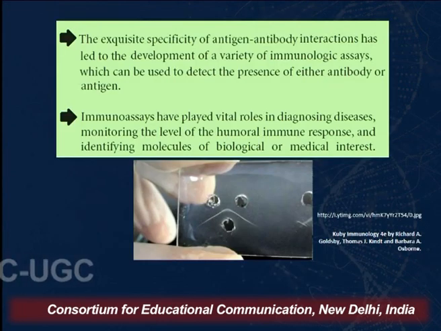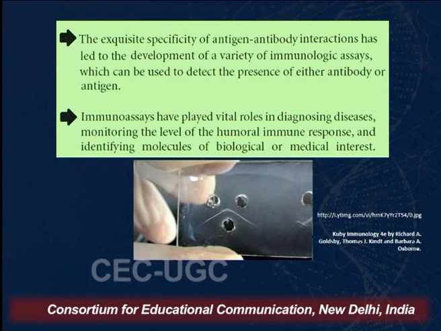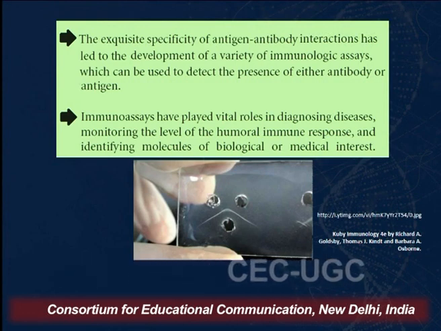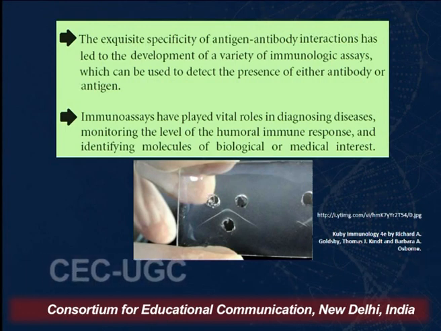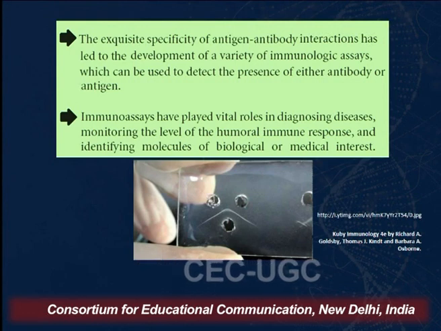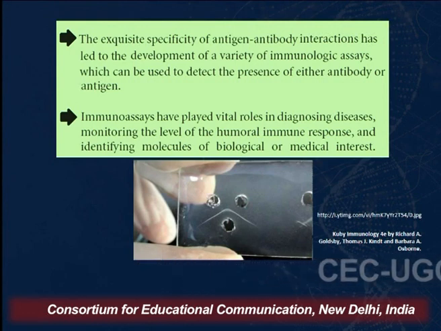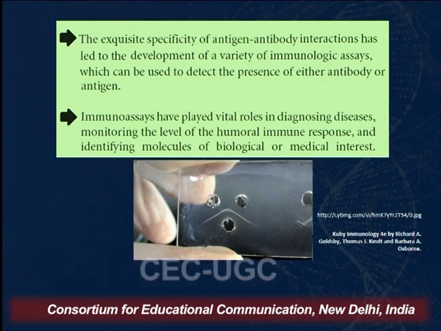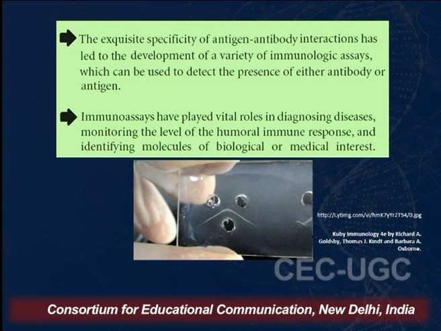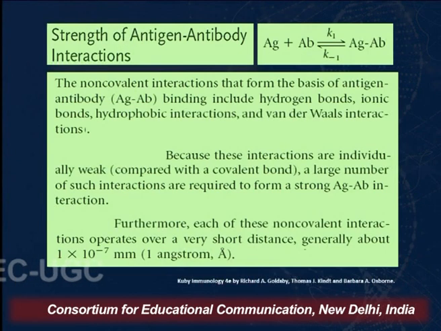Now the exquisite specificity of the antigen antibody interaction has led to the development of a variety of immunological assays, which are based on the detection of the presence of a specific antibody or antigen. So this property has been utilized to develop certain immunoassays which help in biological and medical interest also. Now let's come to how exactly these interactions take place.